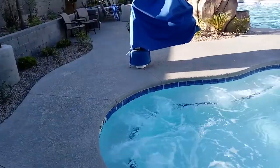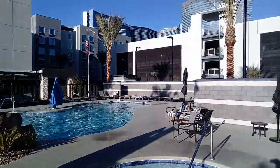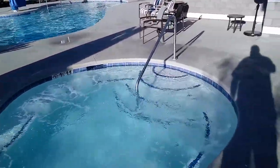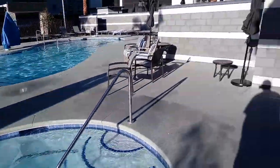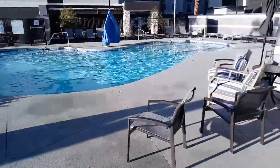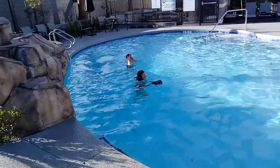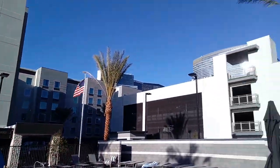Another moment here at the Embassy Suites Hilton Garden Inn in Las Vegas, Nevada. It's Monday, March 26, 2018. There's obviously not that many people during the week, so this pool doesn't really have to be big to accommodate a lot of people — maybe on the weekends when it gets full — but as you can see, everything is amazing.